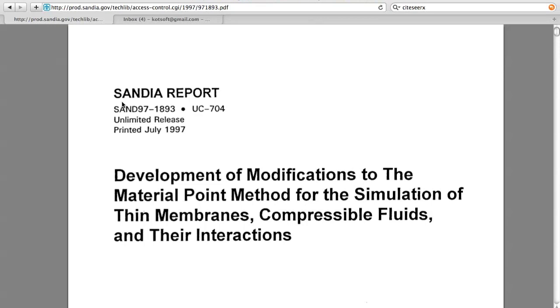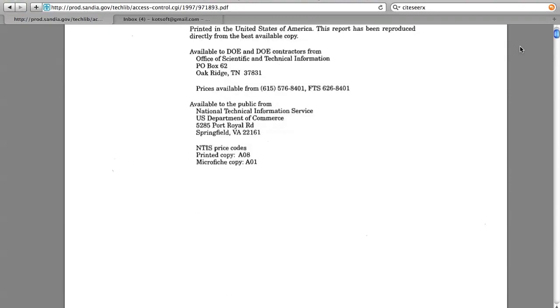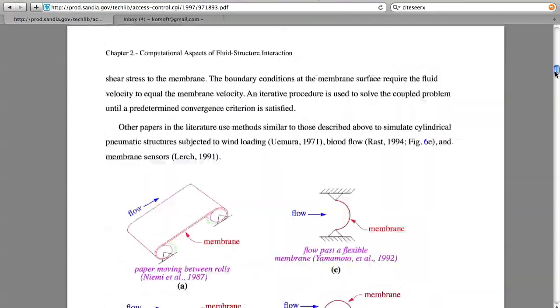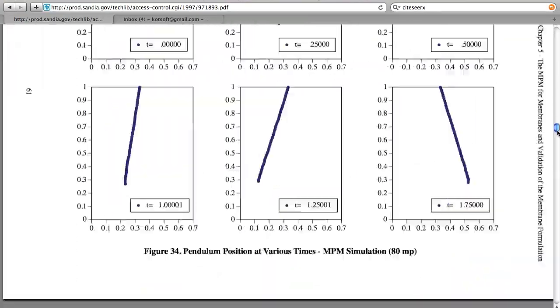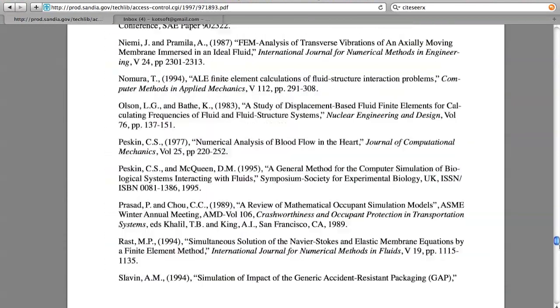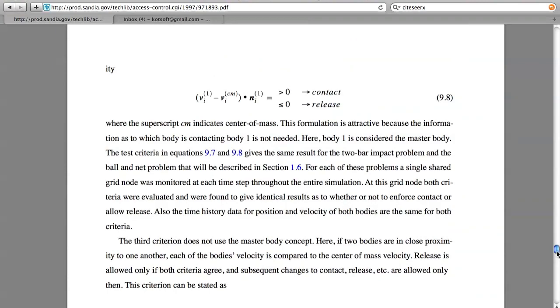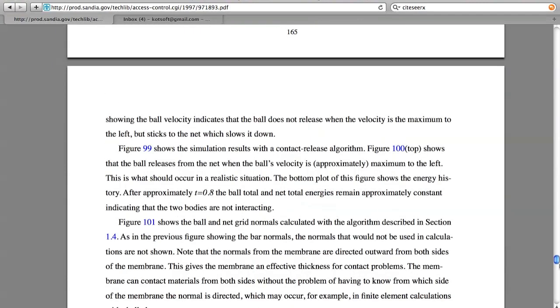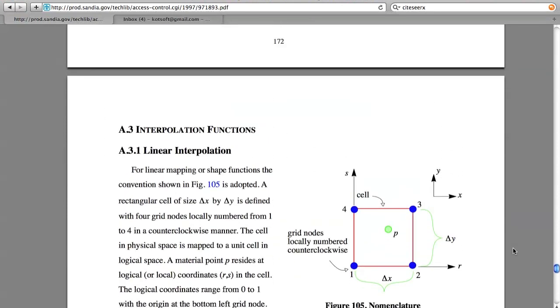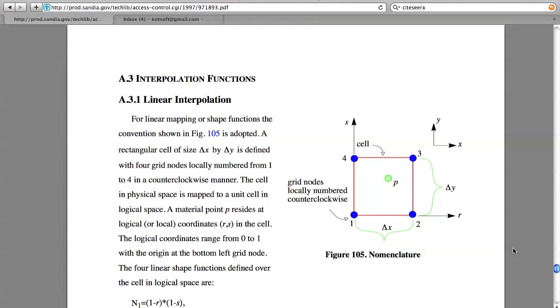In today's tutorial, I will be talking about interpolation. First, I'd like to bring your attention to this paper, and it has a lot of interesting stuff, especially with membrane simulations. They have stuff on cloth and ropes, but today the main purpose for looking at this will be for this little section at the end in the appendix where they talk about interpolation functions.